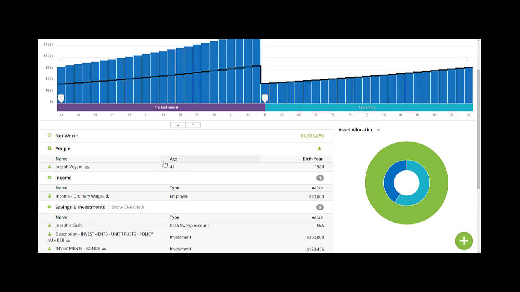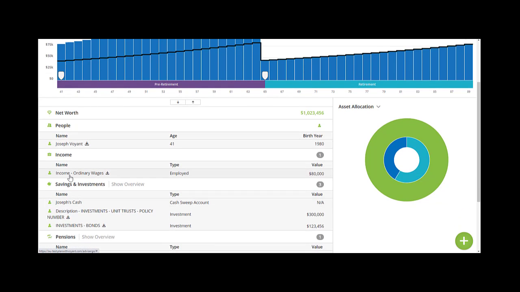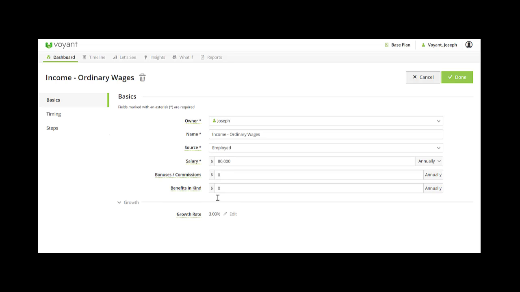What to do now is go through the items one by one, checking the entries. So for example, with income, I click on the income entry, check the salary, and importantly, check things that are projected forwards in time. So here we're going to check the growth rate on this salary. It's actually going to grow each year by 2%. The default value will be taken from your plan settings.